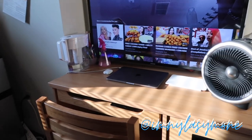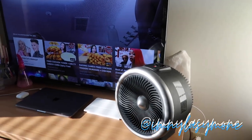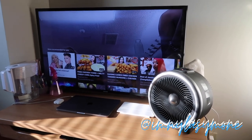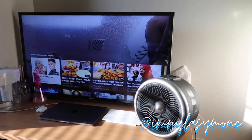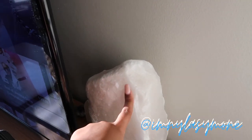Now scooting over to where I sit and do my work at 24/7. So as you guys can see, I have this fan here. I got it from Walmart, and I love a fan. If you know me, I love to sleep with my fan on. I love to sleep in the cold air. So I have this fan that I got from Walmart. Behind here, I have all my crystals. So this is my crystal rod.